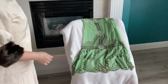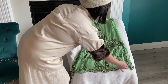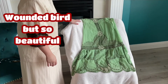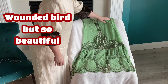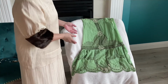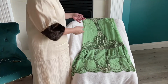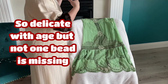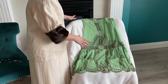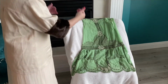So this episode is just full of bonuses. I've actually pulled out my true vintage 1920s apple green beaded dress, and when I purchased it, I knew that it was definitely in rough shape because it was already tearing, but the beading is in immaculate condition. It's like not even one bead is missing. It's just stunning. The beading is so heavy, I can't even suspend it on my mannequin, otherwise it'll just shred. So I've got it laid very gently on this blanket lined chair so that there's no pressure points on the dress and no excessive weight.